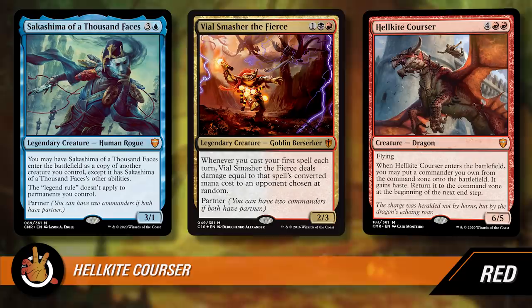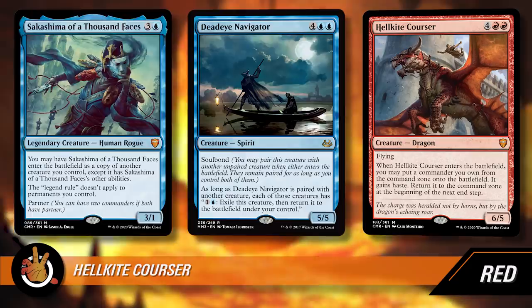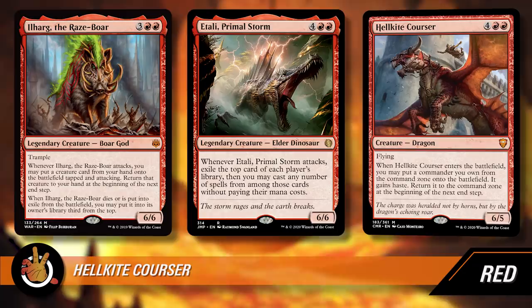Yeah, and you can also flicker them to keep them around permanently, too. Yeah, so if you're in blue, you can Deadeye Navigator, real quick flicker it, and it considers it a new permanent. Now there's combo-y stuff you can do with... Oh, no, wait, we're not done talking about cool cards. Ilharg, Atali... These are both cards that just want the haste, want to get one attack in, and are going to get a lot of value off that attack. Okay, now let's talk about combo-y things. Okay.